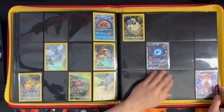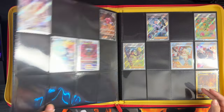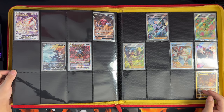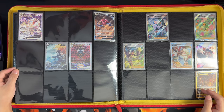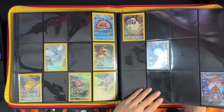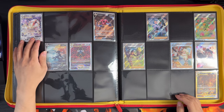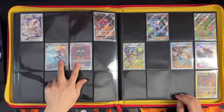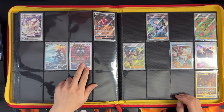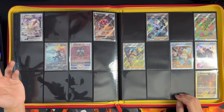We've got Aluminium V, Deoxys VMAX. From here you're going to see how many Pokemon I've pulled in terms of the Galarian Gallery side. Hardly any, so what's that? The Aluminium V, the VMAX, the Deoxys V-Star. That's probably the best pull out of all of these that I've pulled. Samurott, these two are nice cards. That's quite a nice card, I like that card. And then Drapion V. In terms of V-Stars, only 2 V-Stars and 1 VMAX.